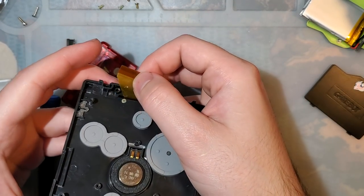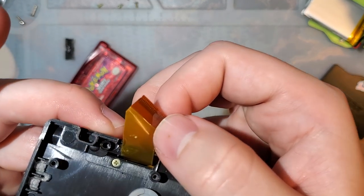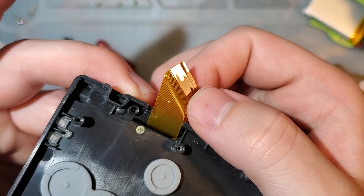Alright, let's keep going though. Oh god, that's so terrible. How did this thing still even work?